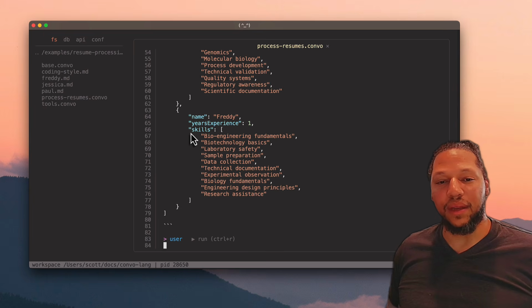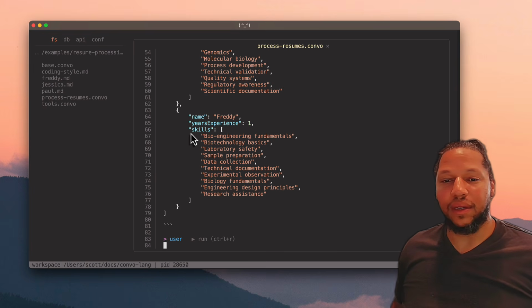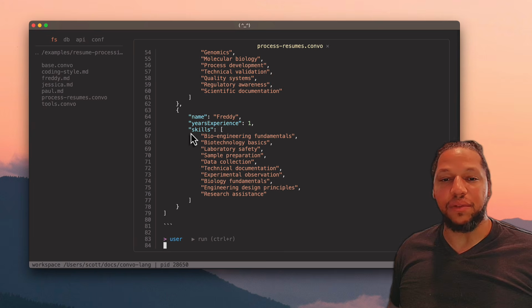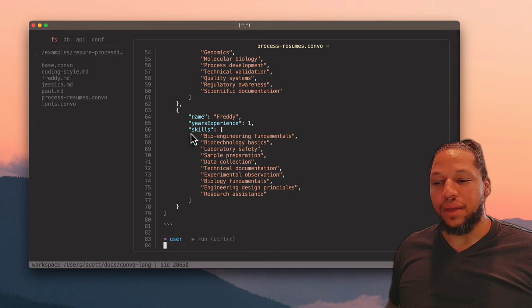What I want to show you today is some of the technology this is building on top of. I also created a new TUI library that you can install from npm. It's convolang/TUI. And that's what we're going to look at today: I used the Convo-Lang VS Code extension to do a lot of the implementation. So we're going to jump into that.